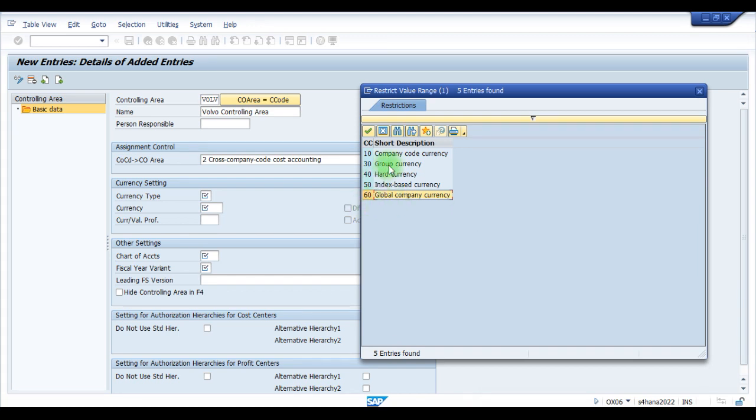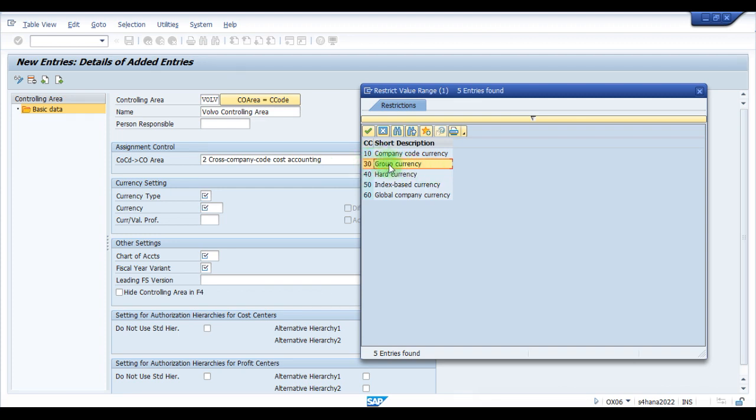Anyway, so the group currency is the one which we are going to use for the controlling area, because the controlling area will be representing your group, because it has many company codes. So whatever the reports and whatever the transactions within the controlling area, we will have them in the group currency, and this group currency is maintained at client level.